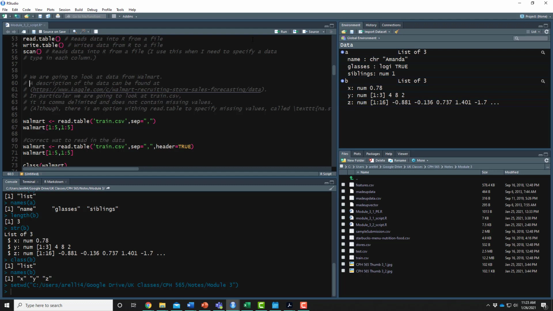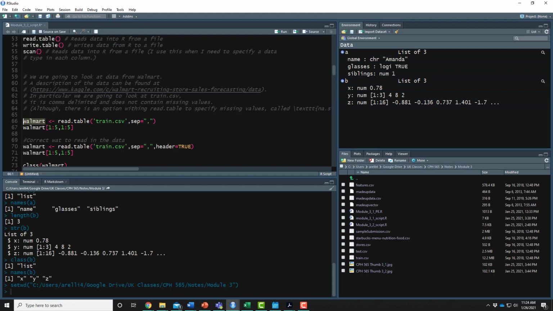So after we read in the data, we can do some basic checks. And if those basic checks don't look like they should, then something may have gone wrong while reading in the data. So we're always going to want to check our data after we read it in. So I'm going to use the read.table function. Again, there are lots of other ones. There's like a read.csv. There's all kinds of different ways to read in data. We're just going to look at this one for now.